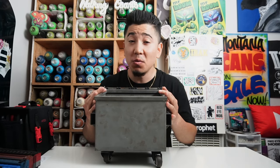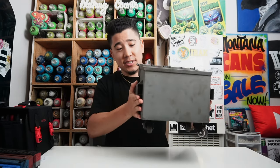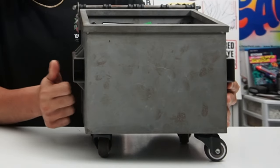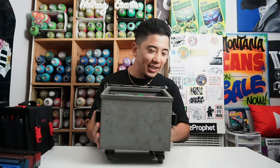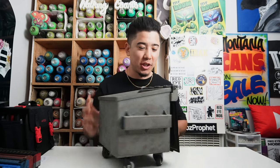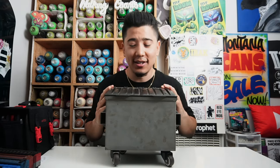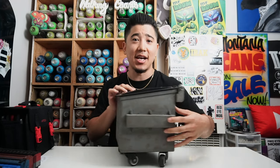If you're wondering where you can get one for yourself, these things are like 200 bucks on dumpsy.com. And it's legit a little dumpster. It's like straight up made out of some hard steel. It's got some good wheels on it, all the makings and details of an actual dumpster. It's even got a lid. So we're gonna paint his last name here and his daughters' names on the sides.